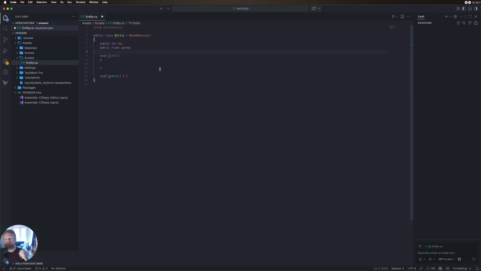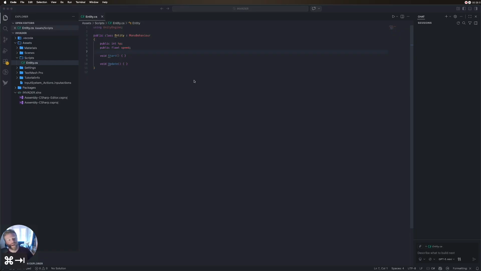So I know, enemies, bosses, player, even probably like random objects are going to have HP and speed, right? So we're going to need at least that much. So that's all. We're going to keep this as the base class from which other things will inherit. So what does that mean, right?